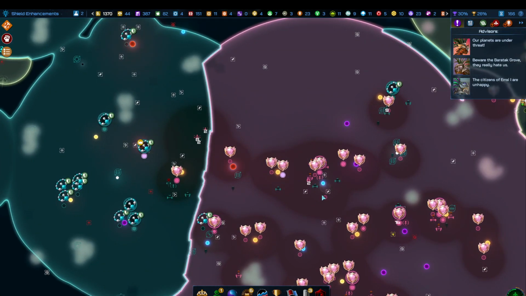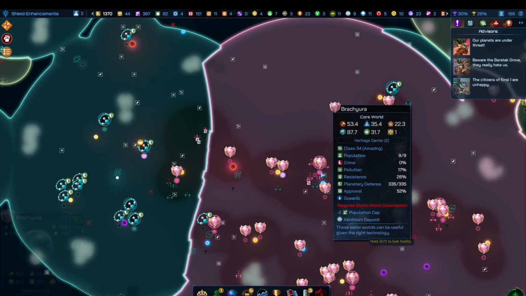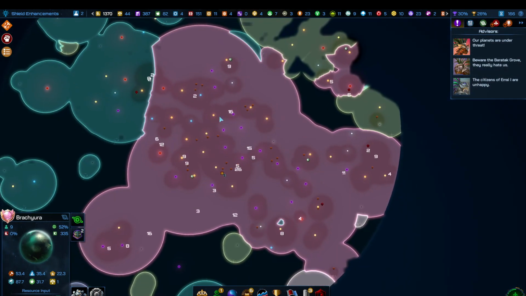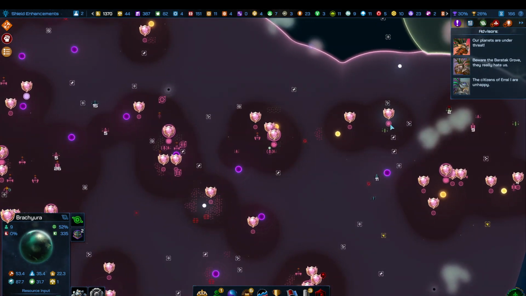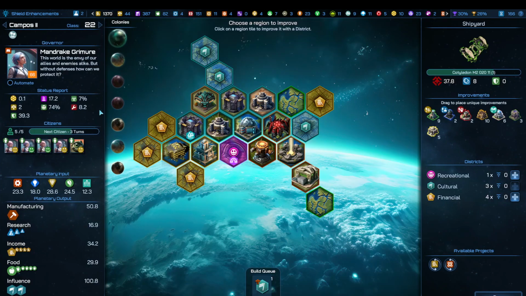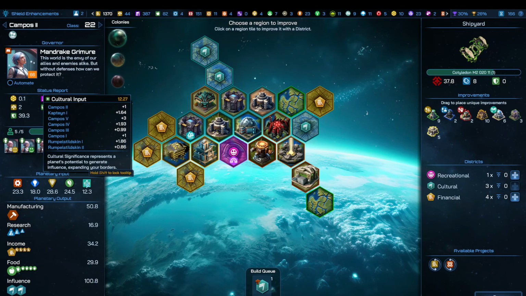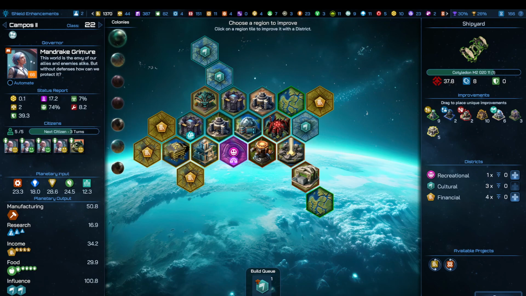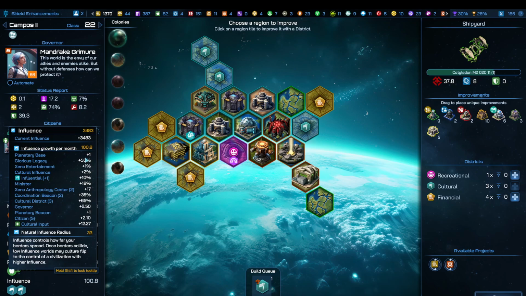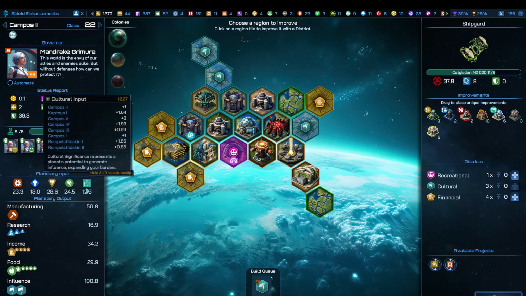Now let's go into actual influence generation. The way it works is you take your cultural input and you multiply. If you hover over this, you can get all the factors here, and then you have your cultural input, which is 12.3.